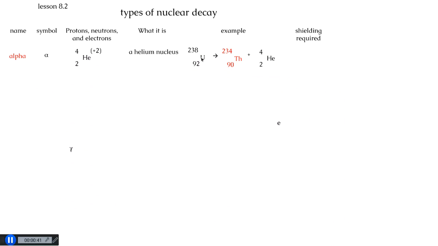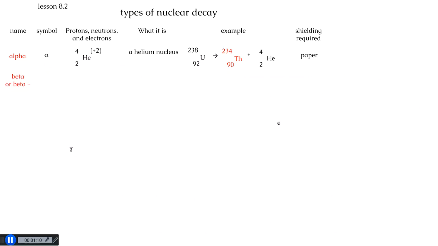You can see that uranium-238 is undergoing alpha decay since it's releasing an alpha particle. And what must it form? Well, it lost 2 protons, so it must be the element that corresponds to 90 protons. That's thorium. So we would say uranium-238 forms thorium-234 when it undergoes alpha decay. Surprisingly, this doesn't require much shielding to protect you.